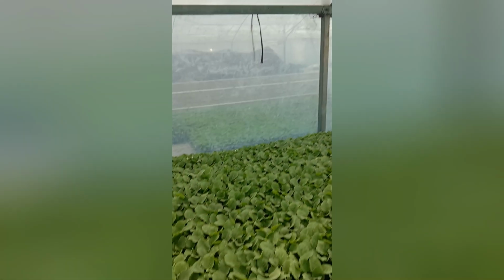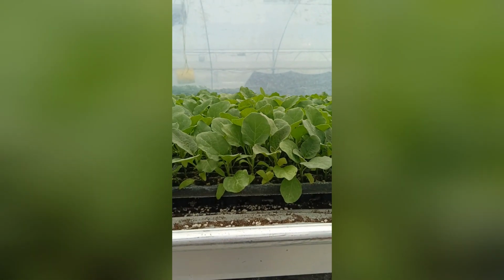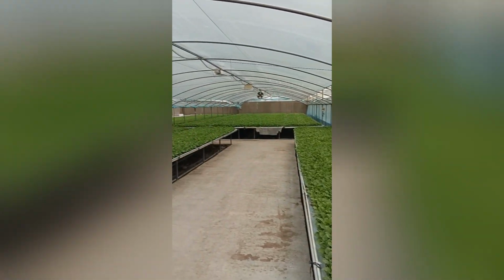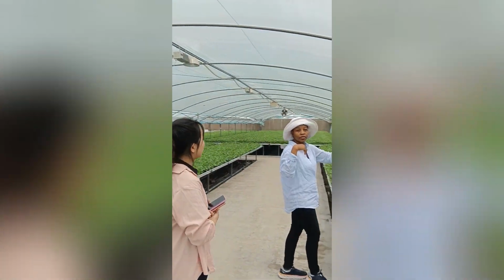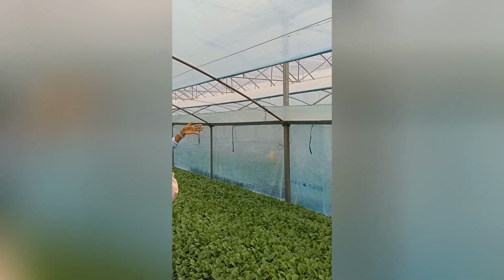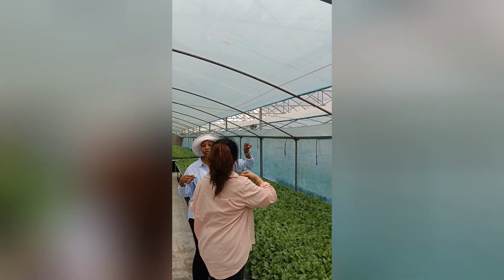Yeah. Okay. Yeah, it's cool. So this actually closes. Yes, you just press and it closes. This you can close. Yes, can close. Okay.